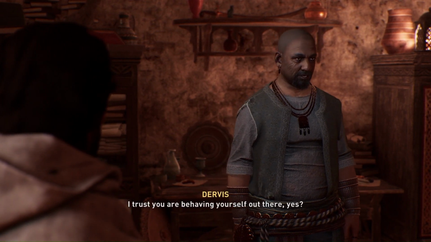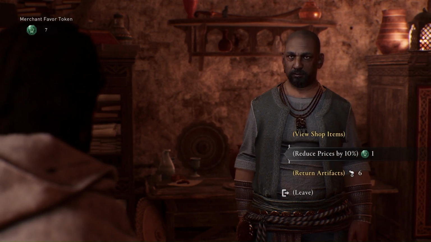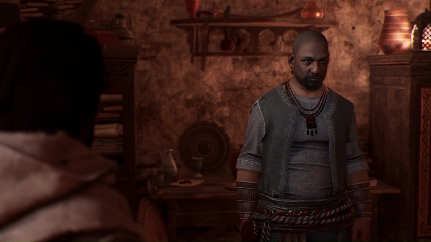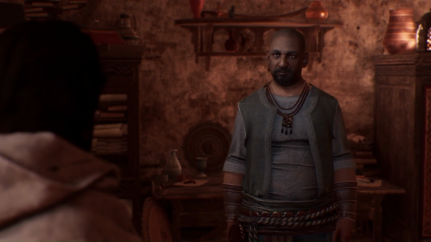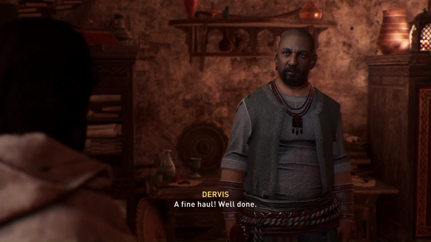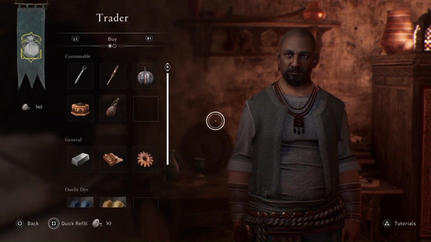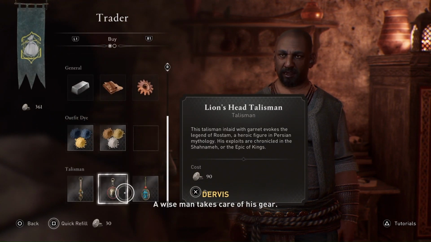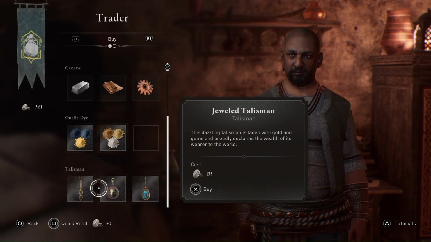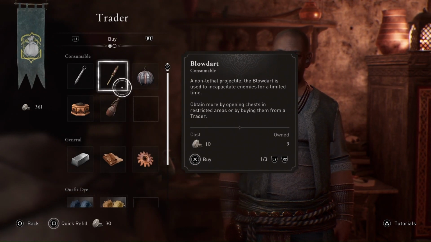Peace, friend. I trust you are behaving yourself out there, yes? Yeah, kinda. Return artifacts. I have this for you. A fine hole. Well done. Why do I give you the artifacts, though? A wise man takes care of his gear. I mean, those talismans don't do anything. Are you sure you know how to use these?